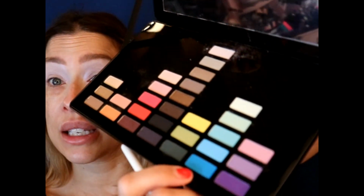Okay, a little harsh. This is where it's gonna look really unnatural and like, wow, you can't wear this out. So I'm gonna take a fluffy brush, but not too much because I don't want too much color to go everywhere. I want it just to go to the top of the brow bone, and I'm gonna use the Morphe Jaclyn Hill JH32, and I'm gonna pick up this color here. And it's called, oh, wow, this is Electric Eel.